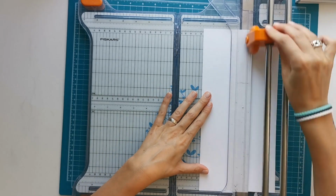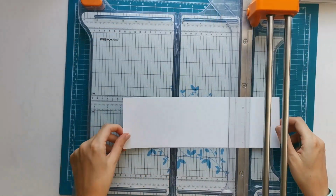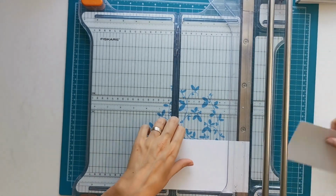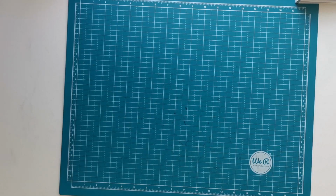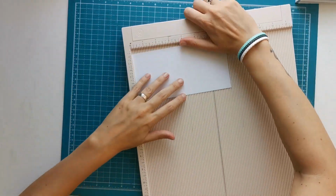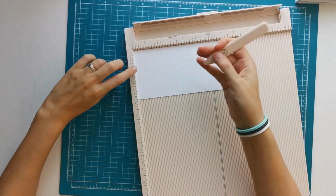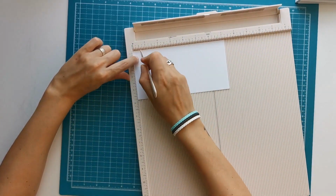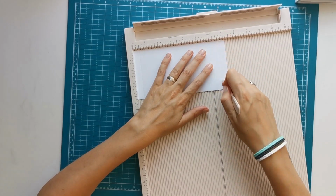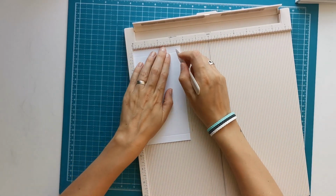So 3 3/4 by 7 1/4. Okay, that's better. So 1/2 inch, 6 3/4, and then 1/2 inch.